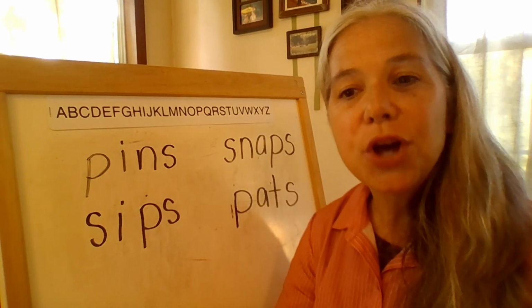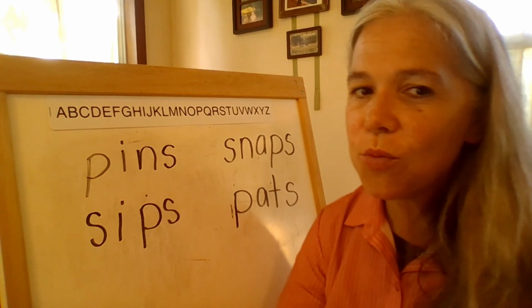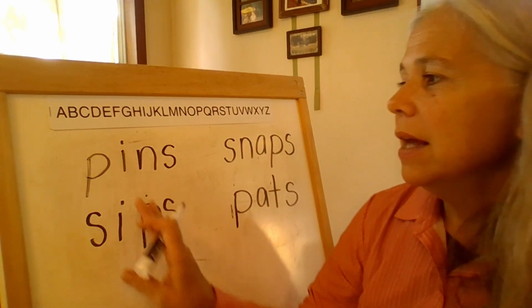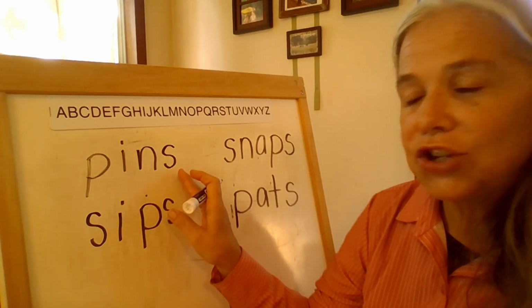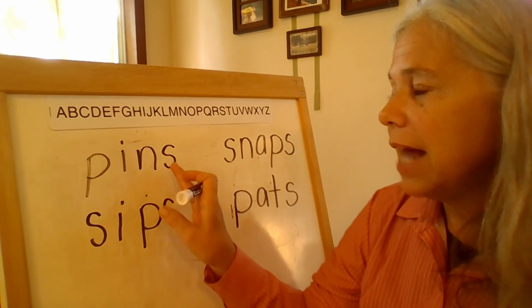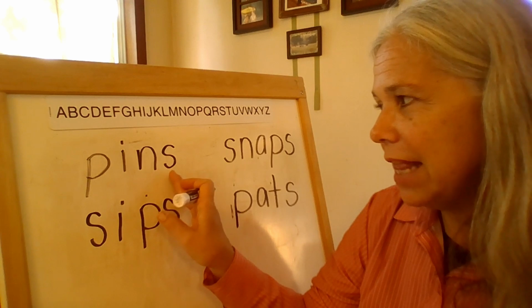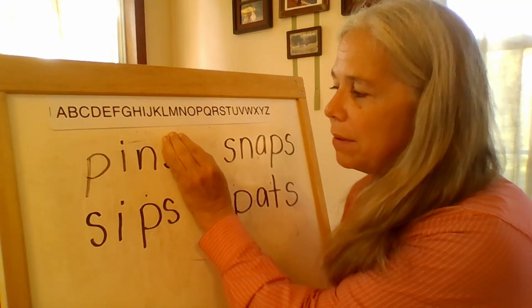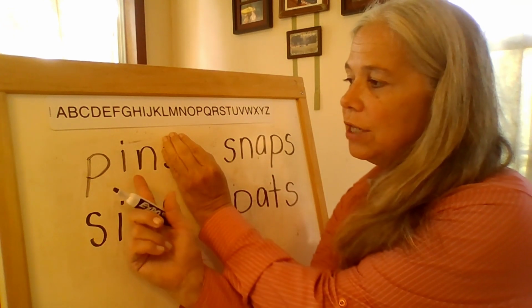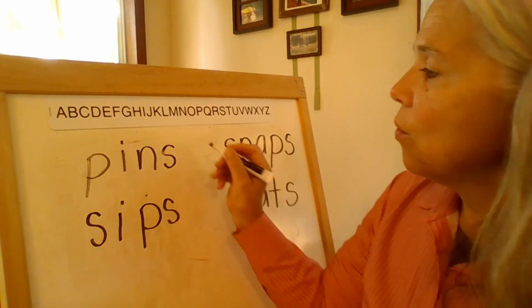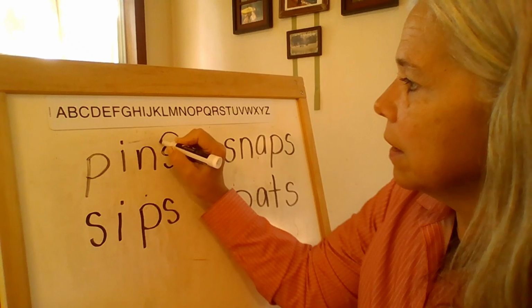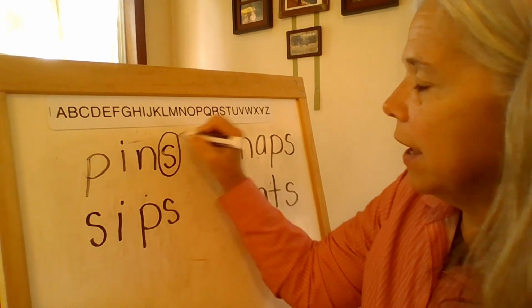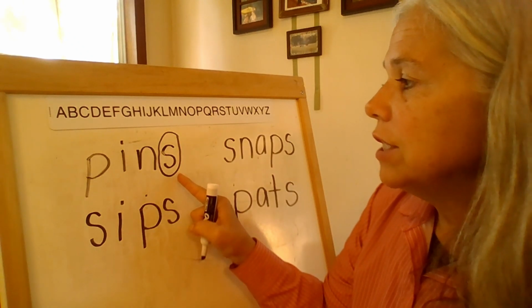We are going to code and read four words today. Let's look at the first word. We know that this is a derivative because I see a suffix S at the end, and this is a complete English word. It's a base word. So we're going to circle our suffixes. Okay, now we've circled suffix S.